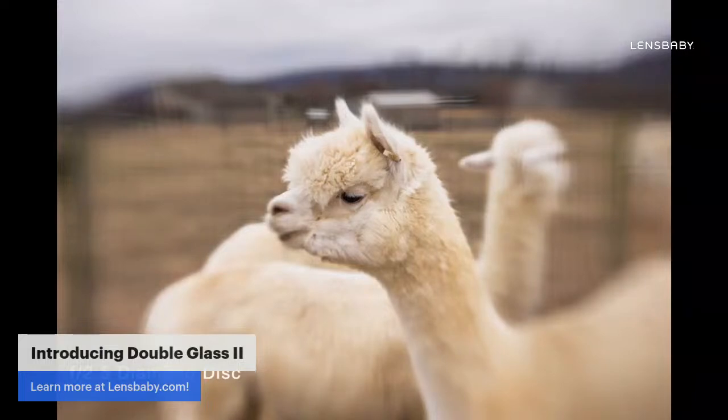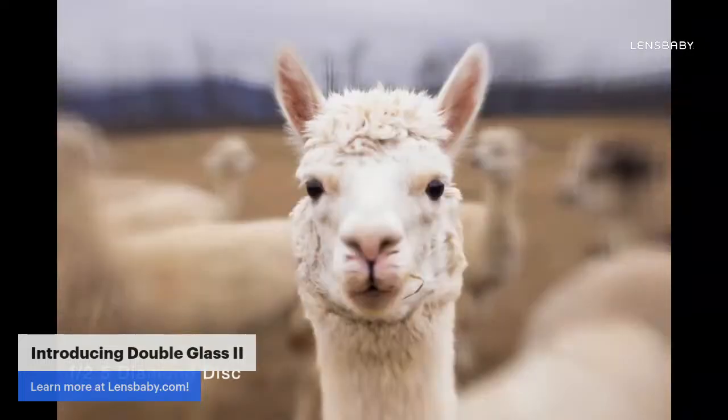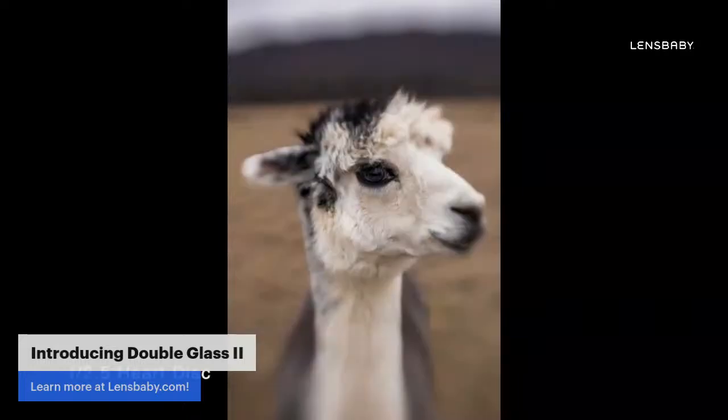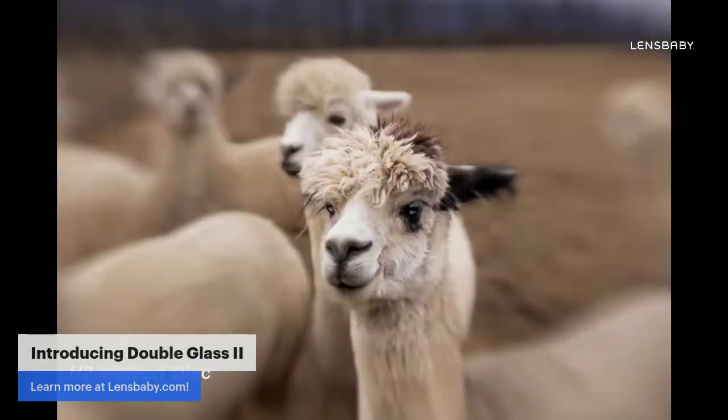And I really had fun with these alpacas and taking their photos and using the aperture discs. I noticed the ones with the aperture discs, their faces just popped almost out of the photo more than the ones without a disc. And I felt the ones without the disc were just softer in general and smoother. Or if the disc was a star or a heart, it was a softer blur and bokeh as opposed to one that had more texture, as I mentioned earlier in the video.